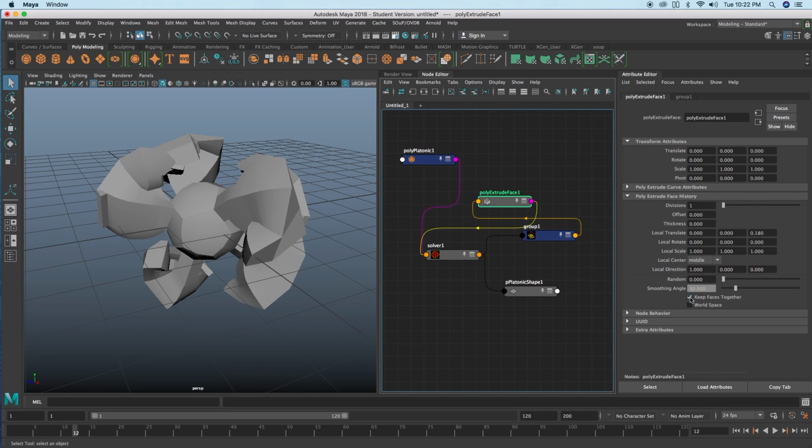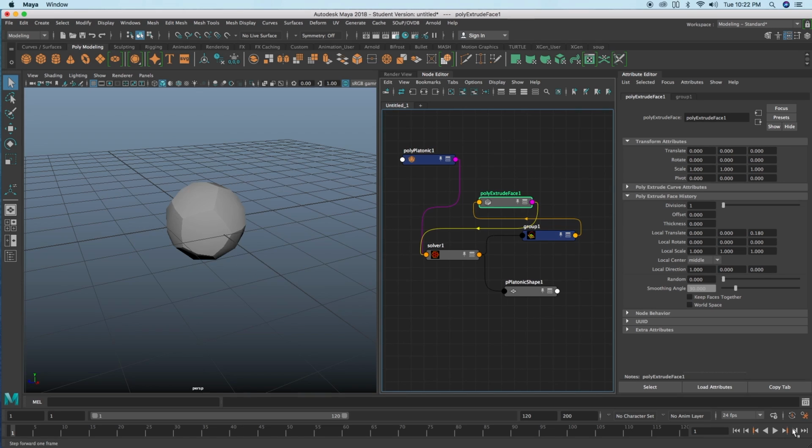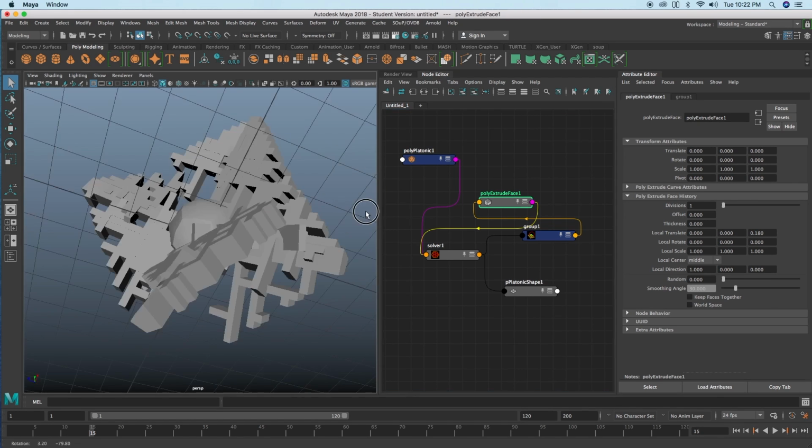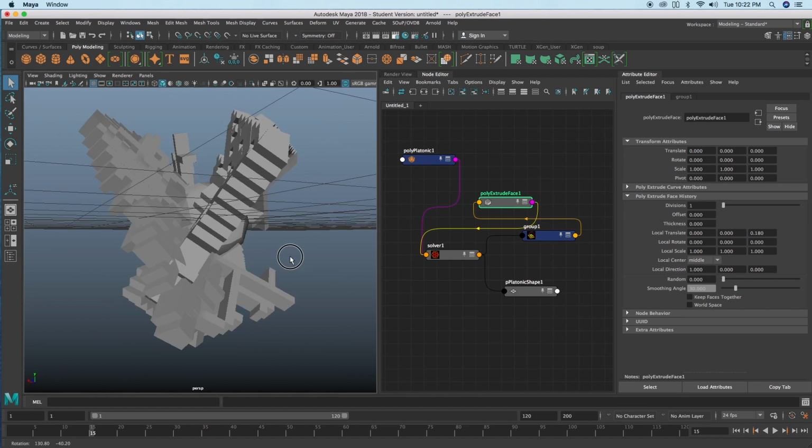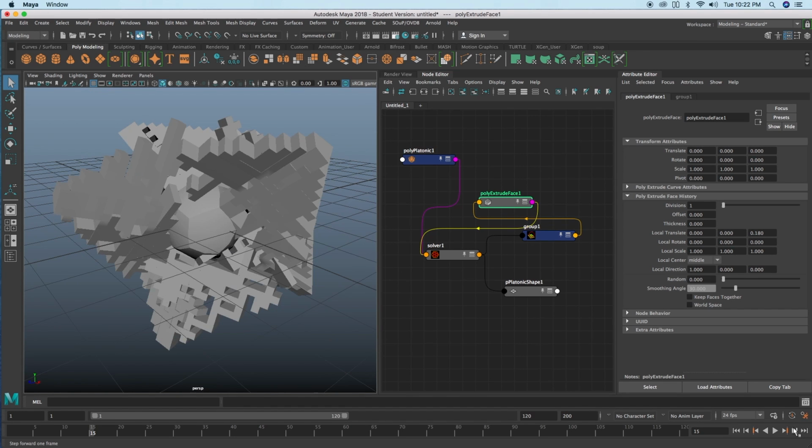We take off, in the poly extrude face, we can take off keep faces together. And this creates an even more interesting looking object for us.